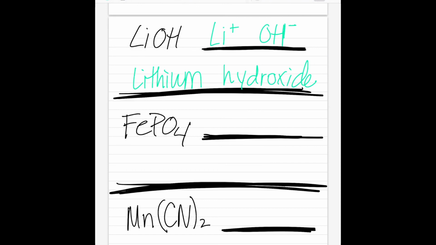FePO4. Okay, so iron, go to the periodic table. Iron has 2 options. Oh man, I got 2 options. So that means I have to finish working everything else out to figure out which one. So when this happens, and we've got to decide, is it going to be, for example, plus 2 or plus 3, I like to look at what else is attached to it, because normally that will tell me which one to choose.